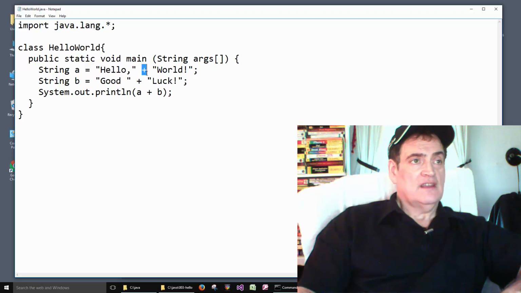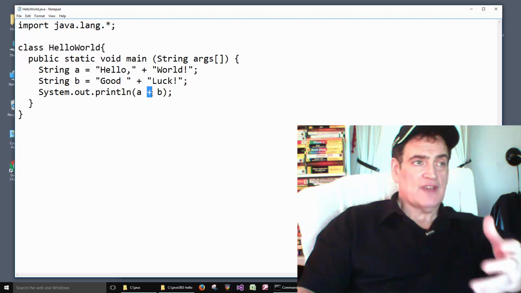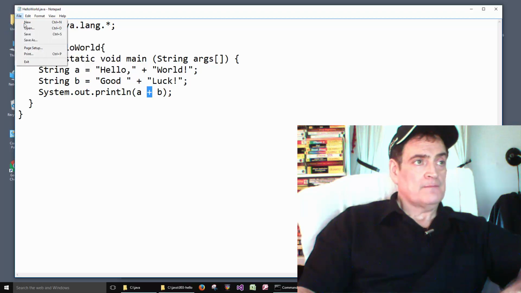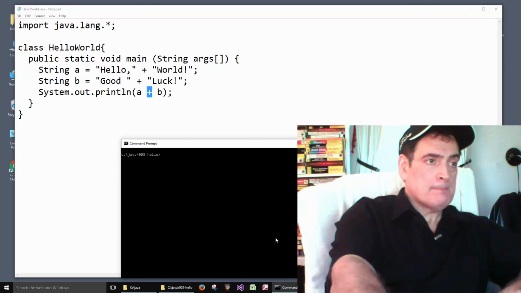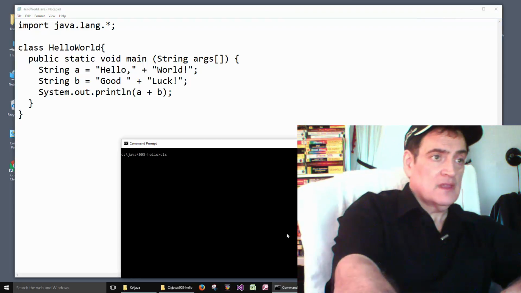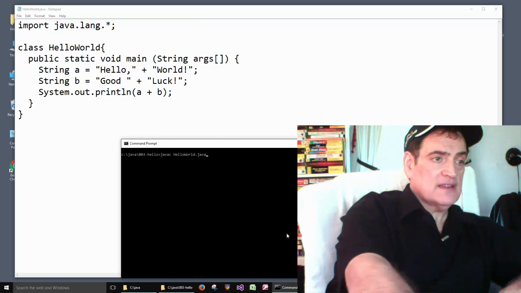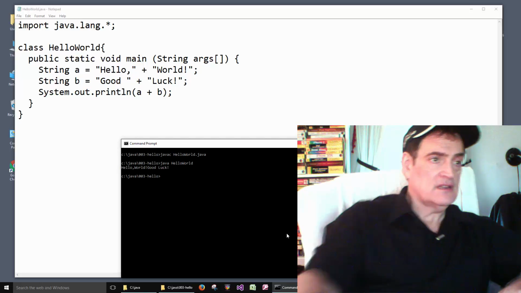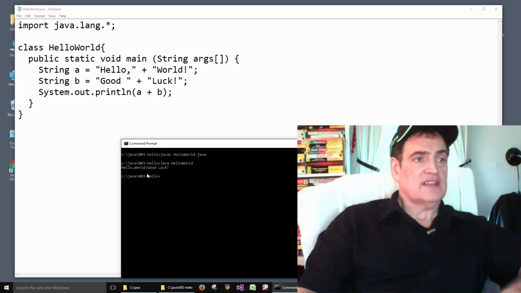And you can see we're kind of getting carried away with this, just to give you a few examples of how this stuff works. So make sure I saved it so we get the changes here. Compile it. And then run it. And that's how we get this text output to the screen.